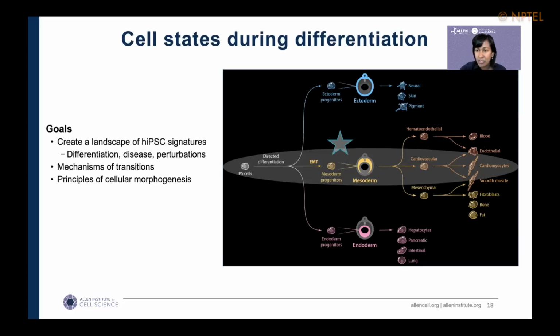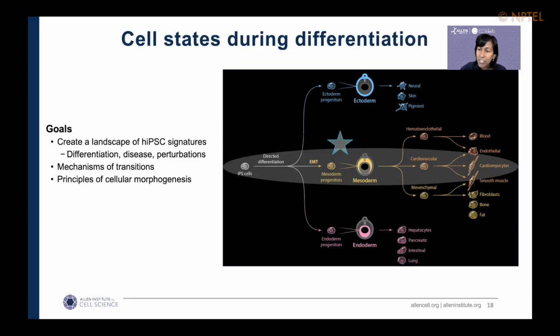Although, of course, this is not going to truly mimic development because this is not in a 3D tissue, this is in vitro. But some of those principles might still apply, and that's why it's so exciting to do this kind of live imaging and to do it at scale, which you can do in the lab.